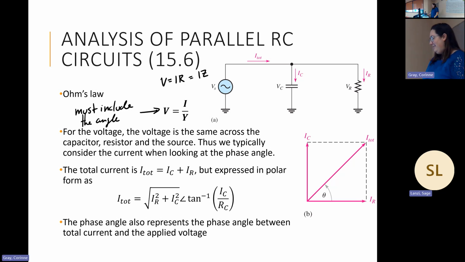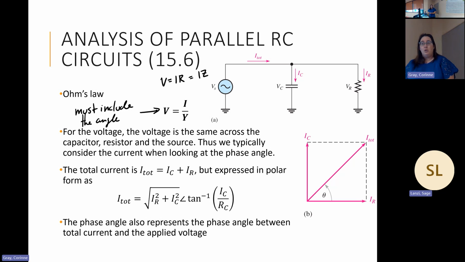Yeah, it still applies. Just sometimes it's a little more complicated to apply. So typically for the parallel RC circuit, we focus on current more so than voltage. That is why you'll still see Ohm's law brought up here. That is to help us find the current values through that particular branch. So what is the current being applied to the capacitor to charge it? What is the current that is flowing through the resistor, and so on.